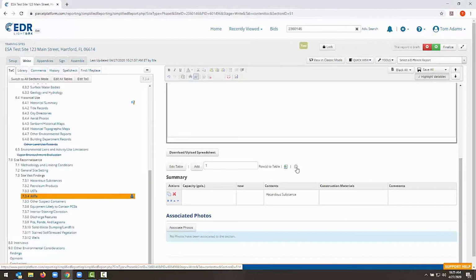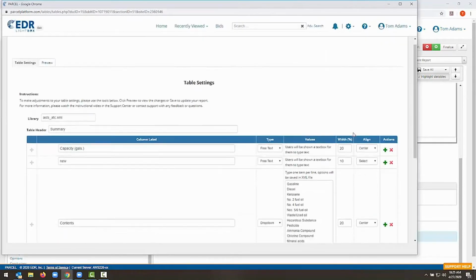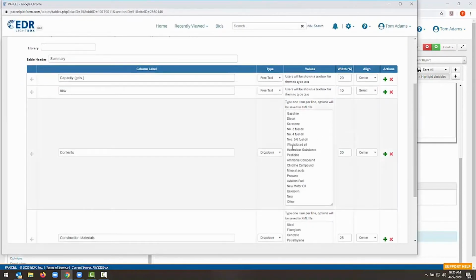Now there are some more advanced options that we can apply to these tables as well. And as we saw previously, in some of the columns, we had the ability of having a drop-down option with multiple options there for the user to pre-select from rather than having to type in key info. With this new table edit capabilities, I can select the different data type to go into those cells.